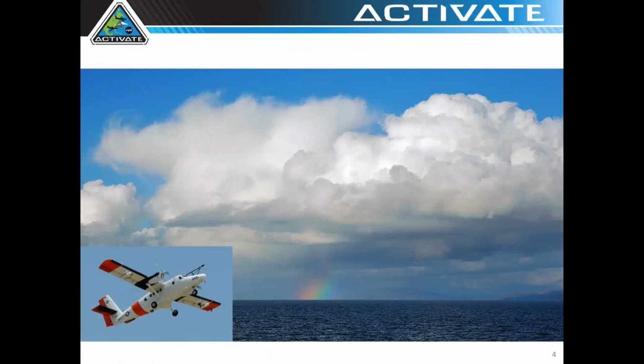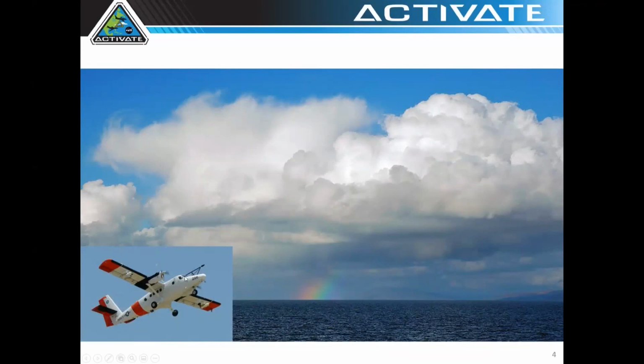So now I want to tell you the motivation for how this mission came to be, and quite a bit of it is based on a lot of my own personal experiences in past campaigns dating back to 2004, my first campaign with this plane, the Surpass Twin Otter. Most of my missions have been with this plane, funded by the Office of Naval Research.